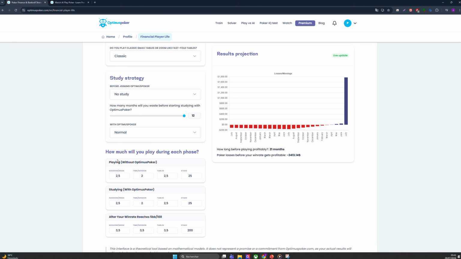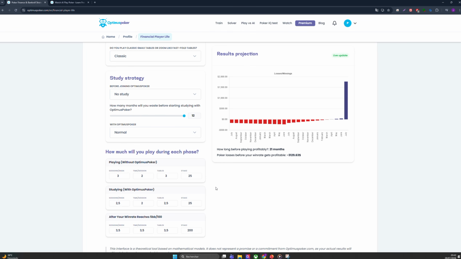And during this period he spends just playing, we're going to say that this guy plays 3 times a week, 2-hour sessions. He's playing, let's say, 3 tables, and if he was playing NL25, it would not be too bad as a decision, because when you start you don't want to play high stakes, of course.